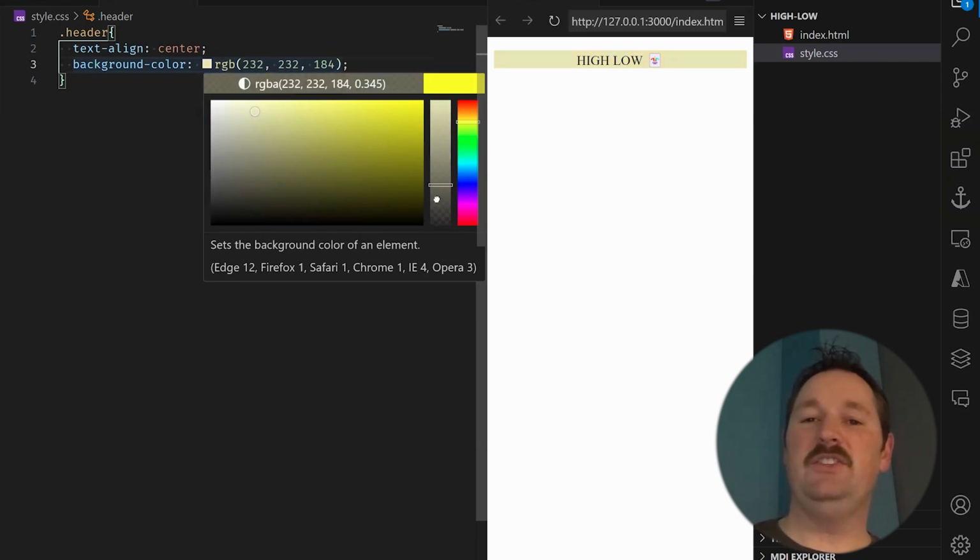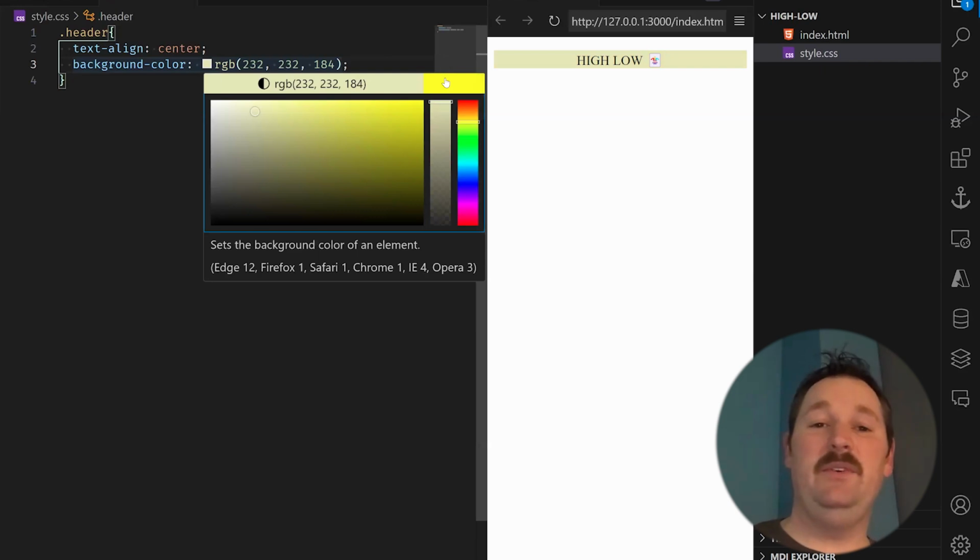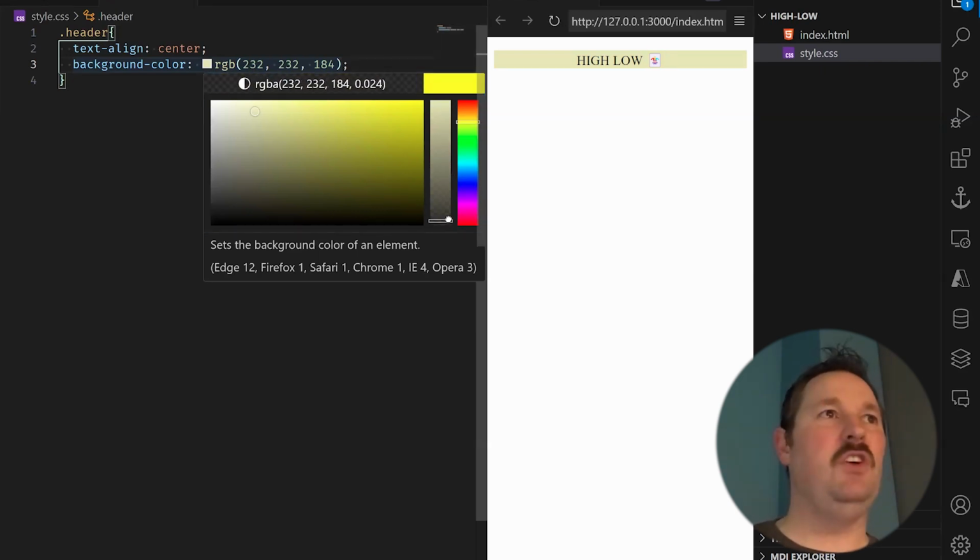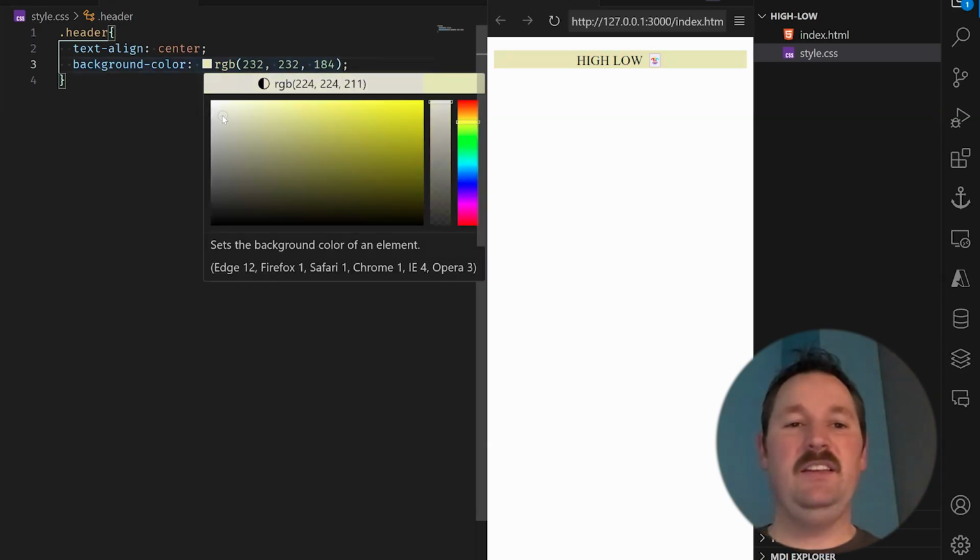This bar here, this is your alpha, so it's your transparencies. Okay. With a white background though, even if I adjust this transparency way down, it's still going to pretty much look the exact same because there's only white behind it. Just a couple little things there to think about, a little bit of a review from yesterday.